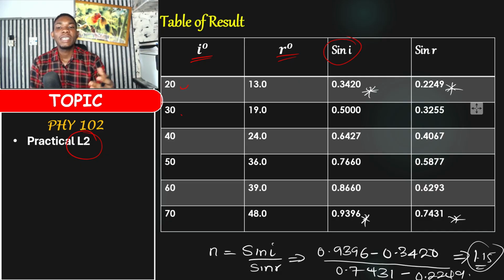That is why it is an experiment. Don't try to now forge values to get the correct answer. Experiments are meant to either be correct or wrong. Is that okay? All right, so that is that.